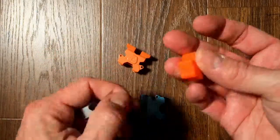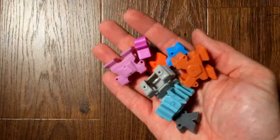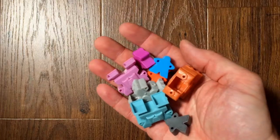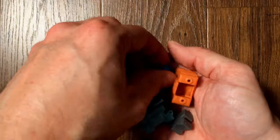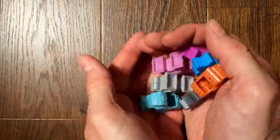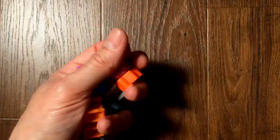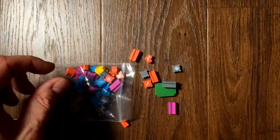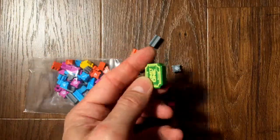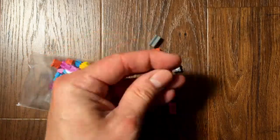These are all plastic. They feel a little bit flimsy, but you know, you can't do the mech suits in wood, I don't think. It would be quite difficult. So I presume they did the meeples in plastic at the same time, just to reduce production costs. But there's one for each color. Very nice, very detailed. And then there's a huge bag of wooden tokens. I'm not going to get them all out, but they're all printed, and these are proper wooden tokens.